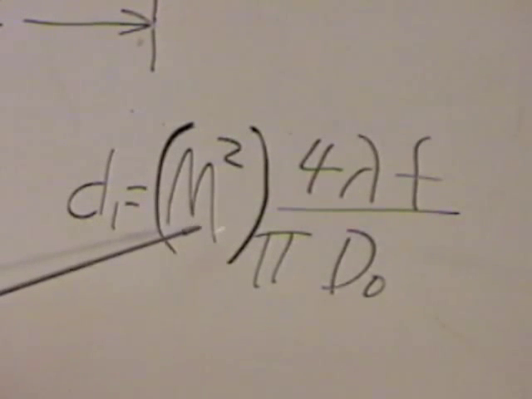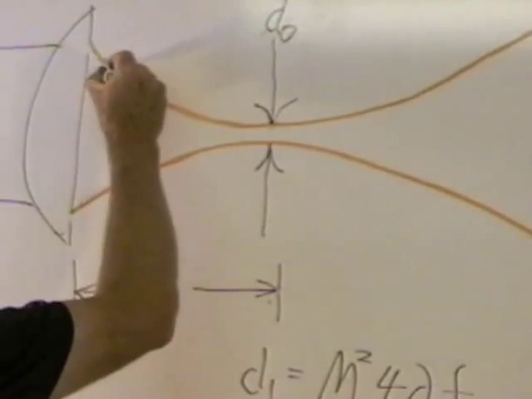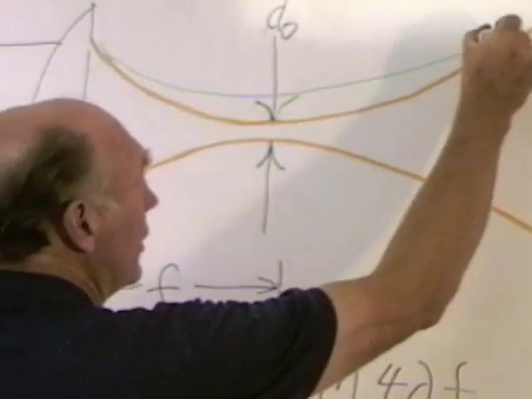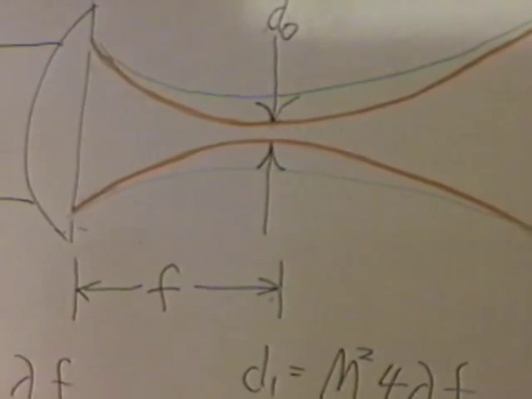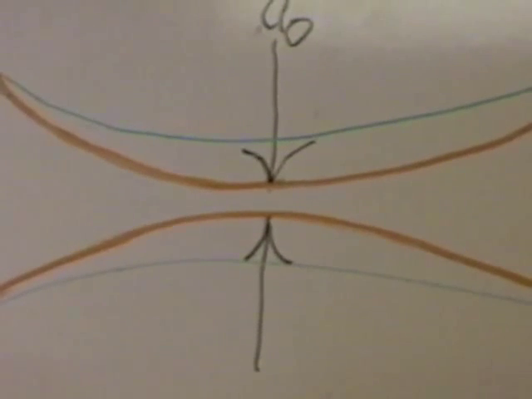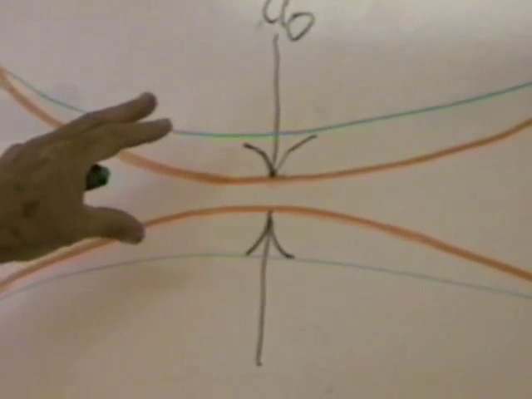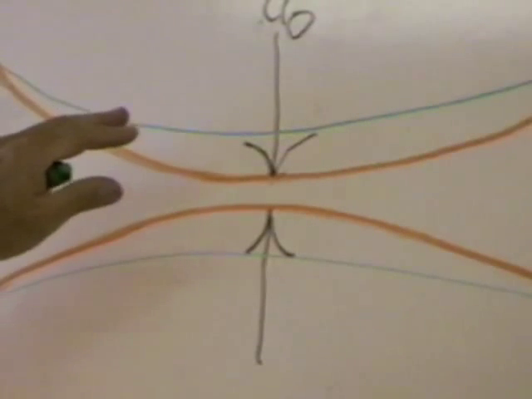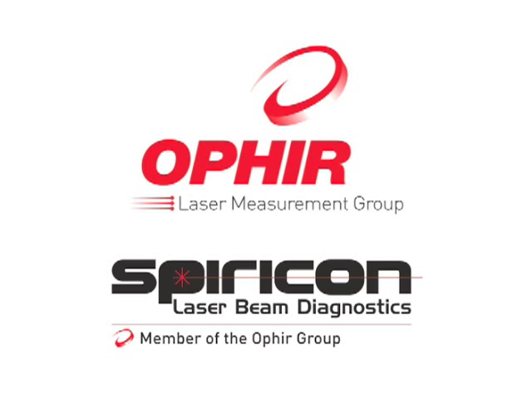For example, if M-squared doubles, then the area of the beam is going to be 4 times as large. So in this case, the larger M-squared, you'll have a beam that will focus to a larger spot. Now this is really critical because, for example, if M-squared doubles, this width is going to double, and that means because energy is over an area, the energy density is going to be reduced to one-fourth what it was.